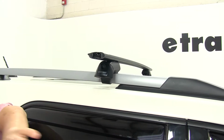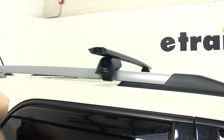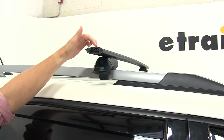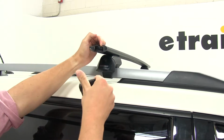And what sets this apart from the other roof rack systems out there, normally you would have to remove the center strip, cut it to length, put the accessory in place, then put the strip back around it. With this, you simply push down the strip in the center here and slide your T-track accessory in, not having to cut anything.